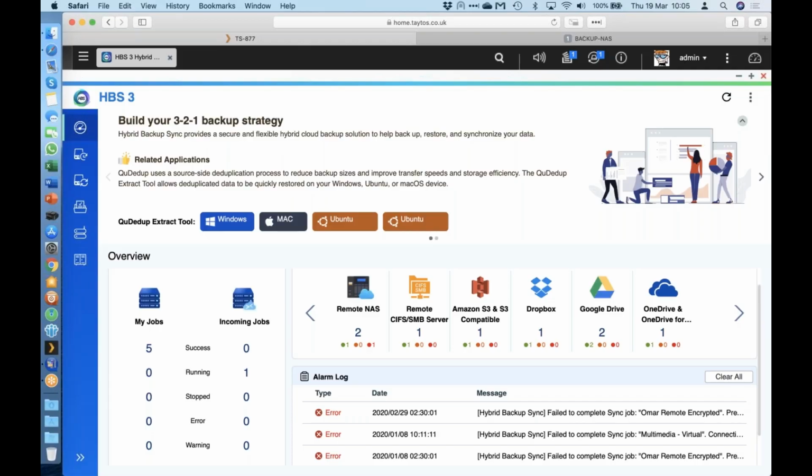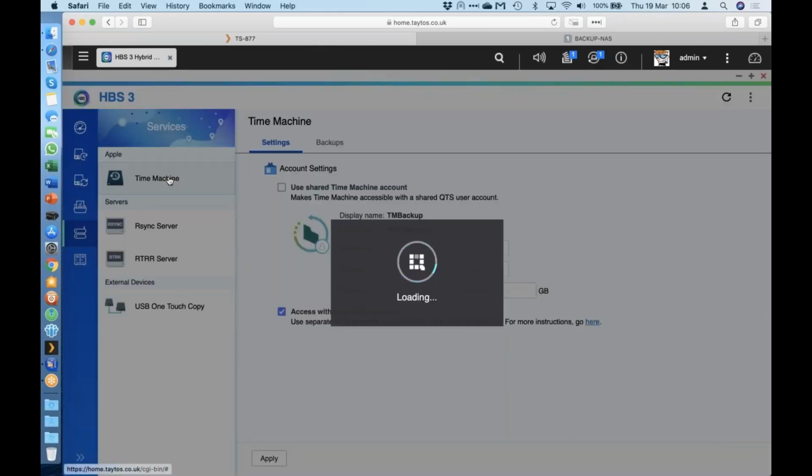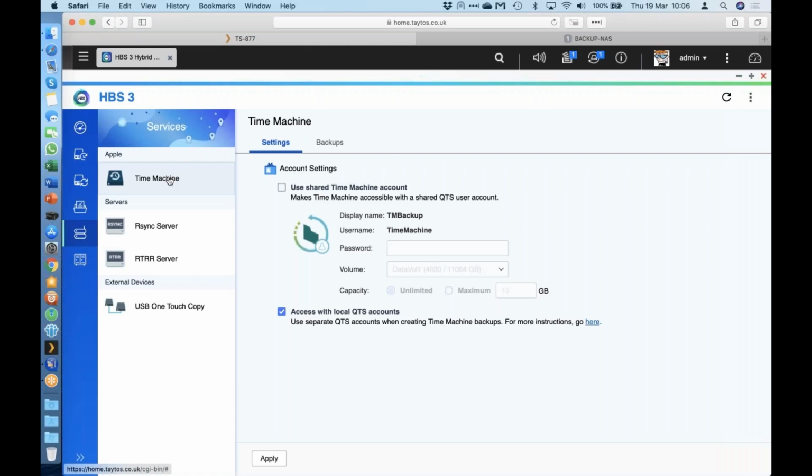So the first thing I'm going to show you is the additional services that we've got within the NAS. So here on the left-hand side, we've basically got the 6 separate sections that show you everything from the overview down to creating jobs and seeing a summary of the situation with the different cloud storage spaces that you've got set up. So within this services section, at the top here, we've got an option for Apple Time Machine. So if you do have a network that's quite heavy with Mac OS users, we can work with them, and we work with them in a couple of ways.